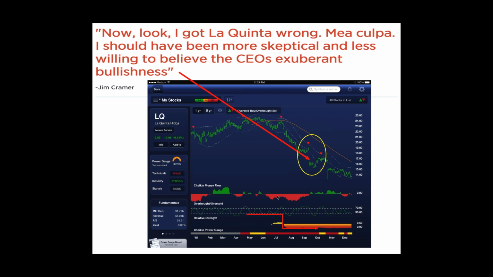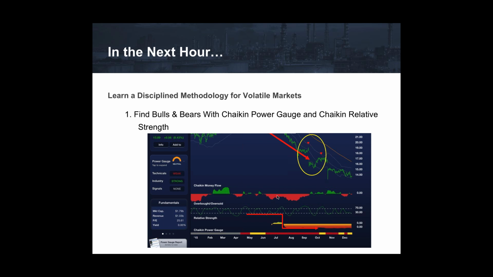So the bottom line here is Jim Cramer is a really savvy analyst. I watch him every morning on CNBC, particularly in these volatile times. And he can get it wrong. So if he can get it wrong, I can get it wrong. And some of the talking heads who don't have the credentials and the experience that we have can really turn your head. You want to be very skeptical about what they're saying, because CNBC loves to put on people who create viewership, and the way you do that is by having extreme opinions.